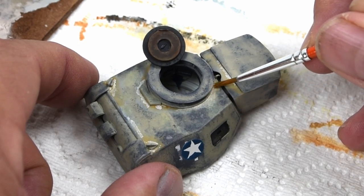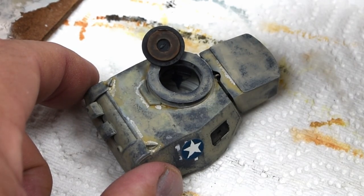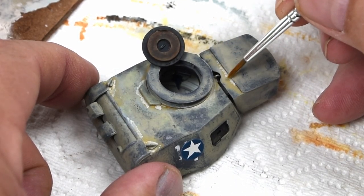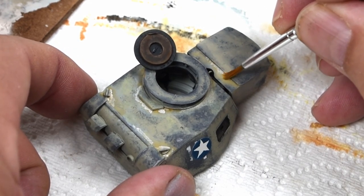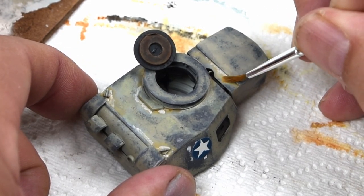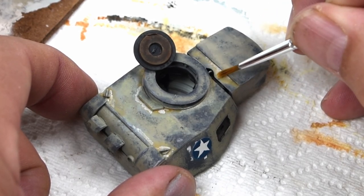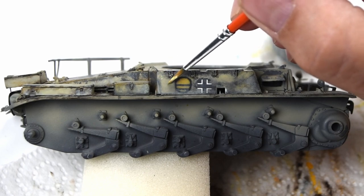Wow, time flies. I'm looking at my timestamps as I'm recording now, and I'm seeing this is one of my longer videos in the recent past. So it's probably a good time to wrap this one up for today. Well, I hope you enjoyed this little bit longer look at the process, just a little bit more focused. As I'm getting ready to call this episode finished, I'll leave you with a few parting shots as I weathered other parts of the model using the oils.